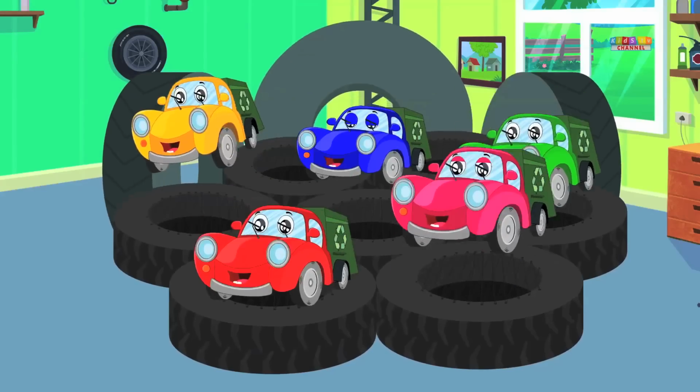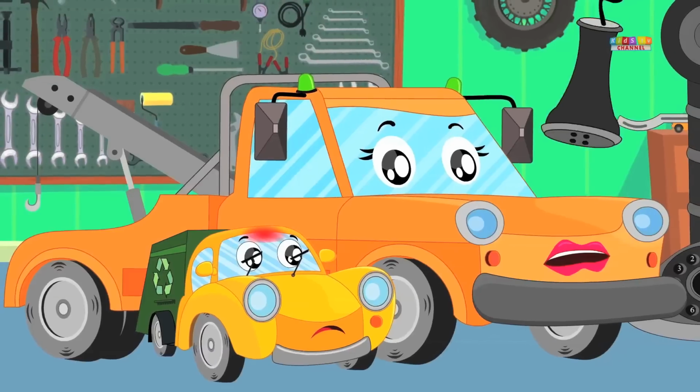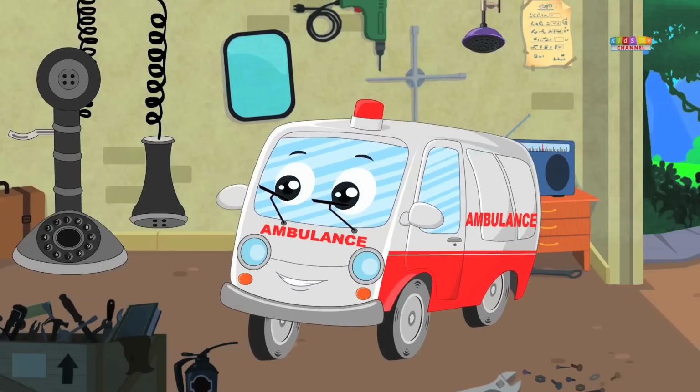Five little garbage trucks jumping on the bed. One fell off and bumped its head. Mama called the doctor and the doctor said, no more garbage trucks jumping on the bed.